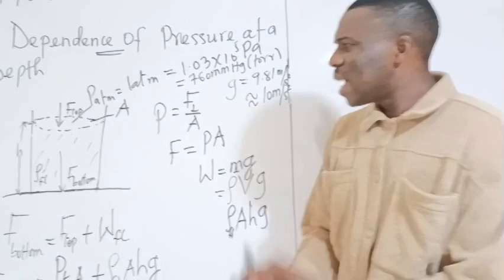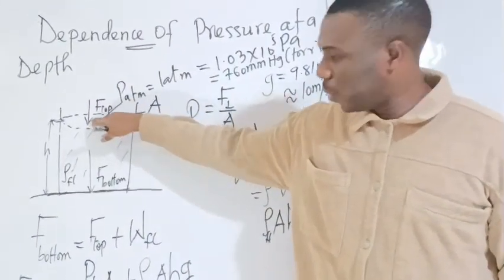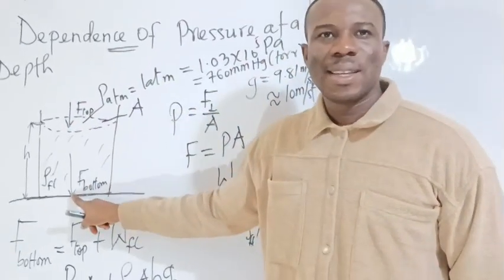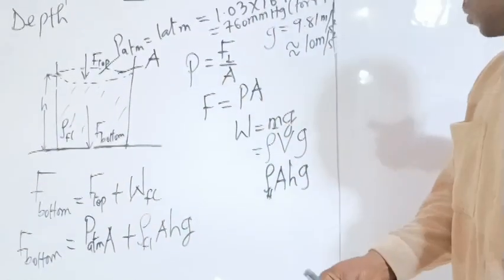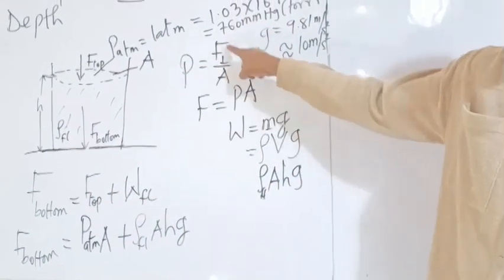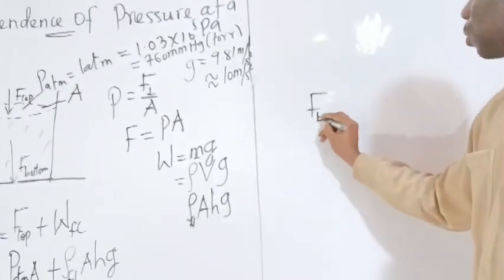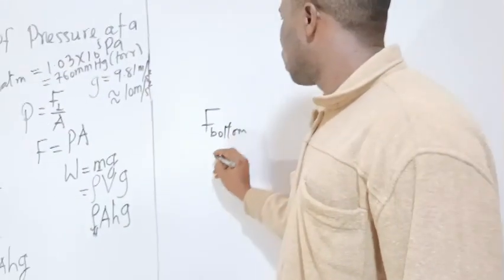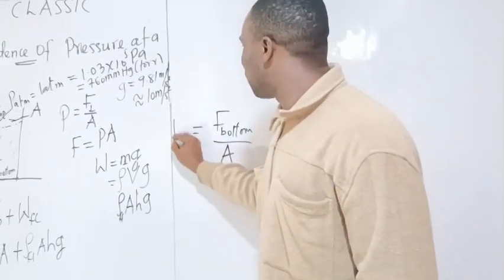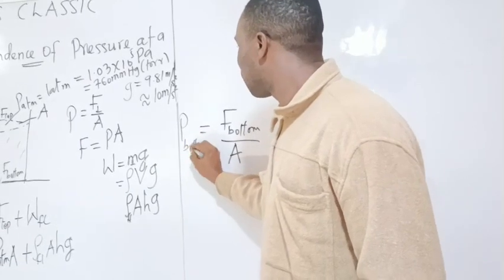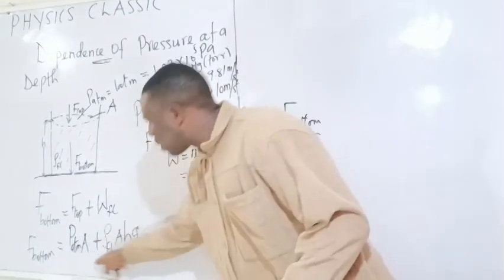All right, so the emphasis now is, I know the pressure at the top, since it's exposed to the atmosphere. What's the pressure right at this depth below the surface of the liquid? So to get it done, if you recall, pressure is really the force per unit area. So the force at the bottom, divided by the area, really defines what the pressure at the bottom is. Right? So what the force at the bottom is clearly this term.